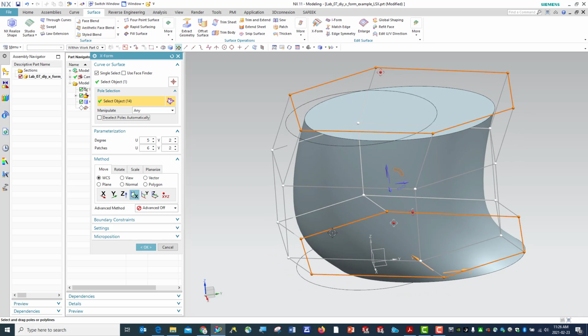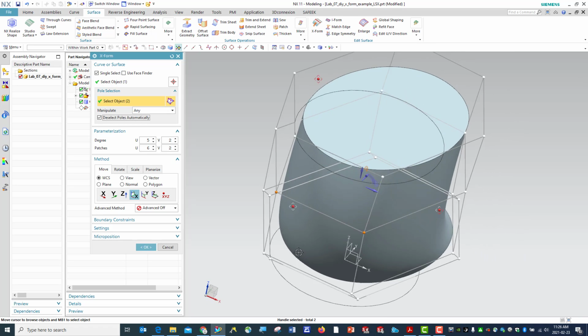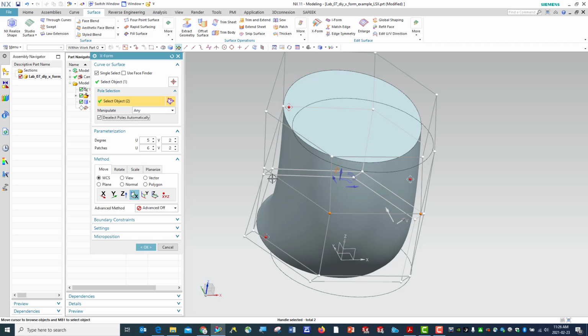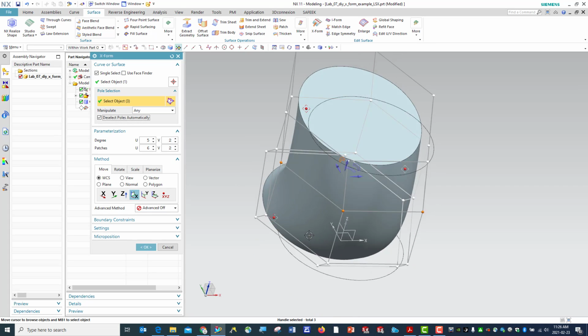Okay. And then I can manipulate the single point too. This time I can use control click to select the point I would like to manipulate. And one more.